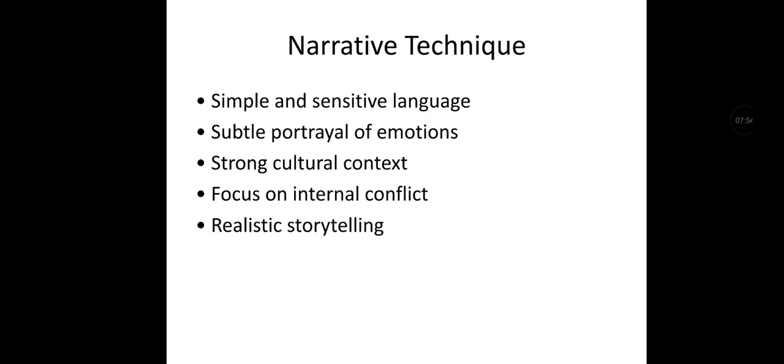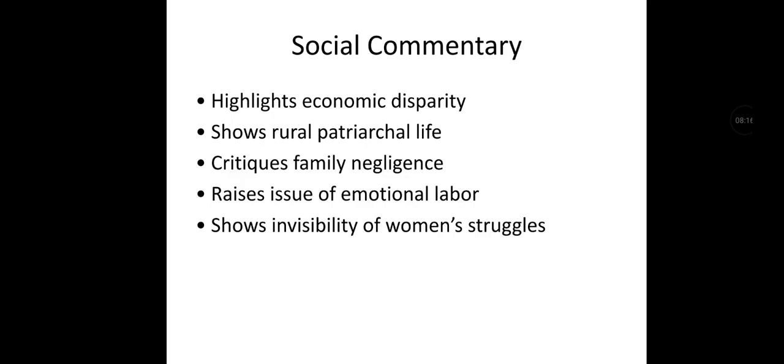The narrative technique of the story is very simple, and sensitive language has been employed. Subtle portrayal of emotions can be seen. A strong cultural context is there. It focuses on internal conflict and is a realistic storytelling method. The story is a social commentary. It highlights economic disparity. It shows rural patriarchal life. It critiques family negligence. It raises issues of emotional labor. It shows the invisibility of women's struggles.